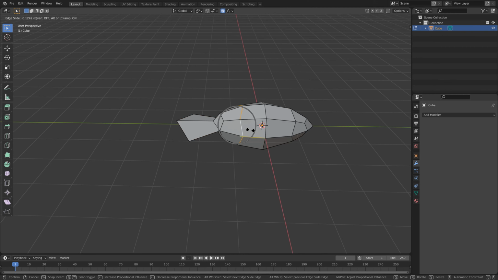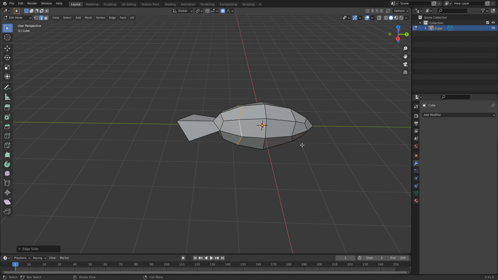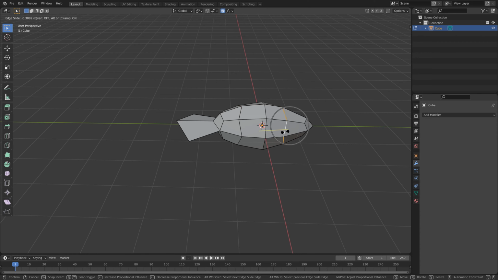And I'm just going to move these in a little bit. It is always handy to check out references whenever possible. I'm going to do this kind of blind at the moment, but we can check back in to see what a bird actually looks like and see how wrong we've got it.